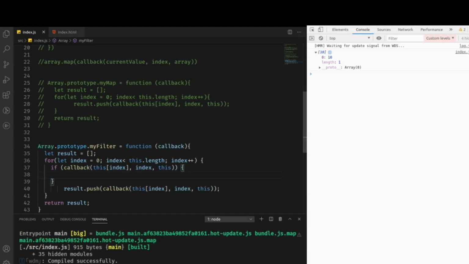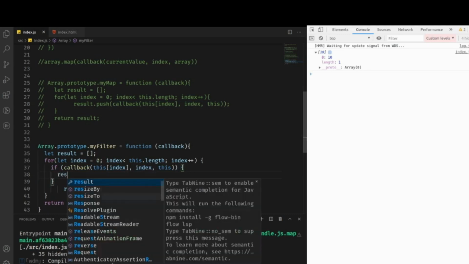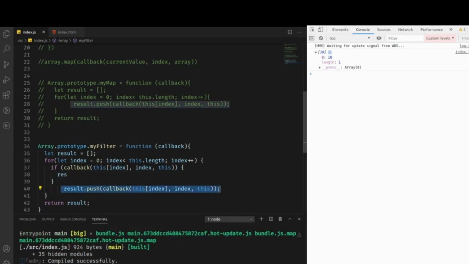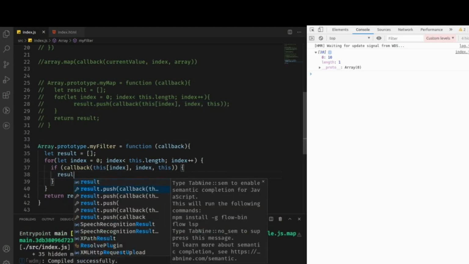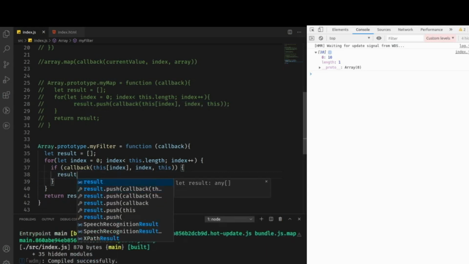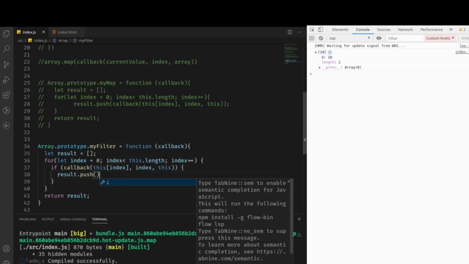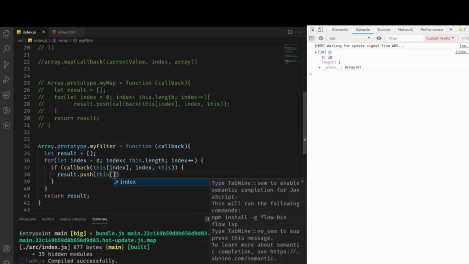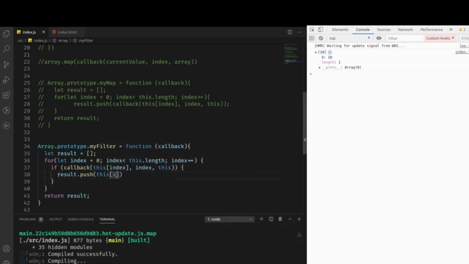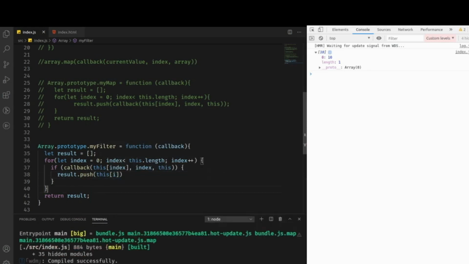Then we are going to, this is not needed, the result array will have only those values. So result dot push will have that value. Our callback we have provided the current value, index, array, and there it has returned that statement.